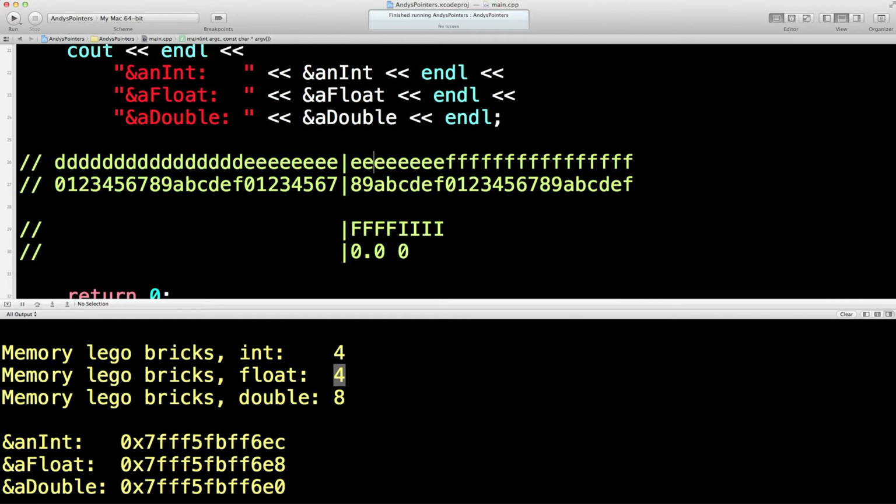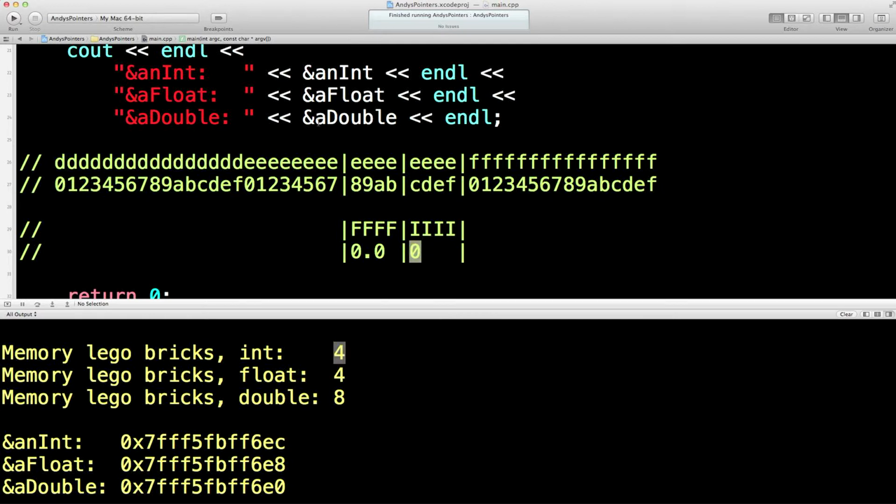So the float is contained in there, and the integer is contained in there, and it's 4 bytes long. Are you all with me so far? So the integer begins at EC. It's 4 bytes long, and it contains a 0.